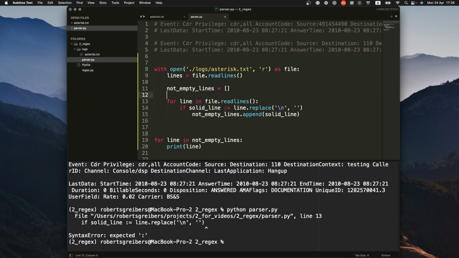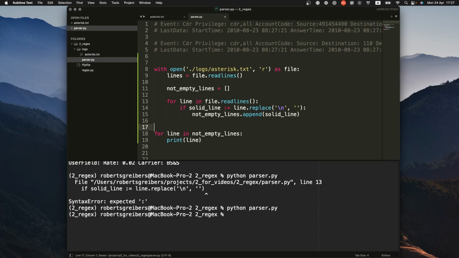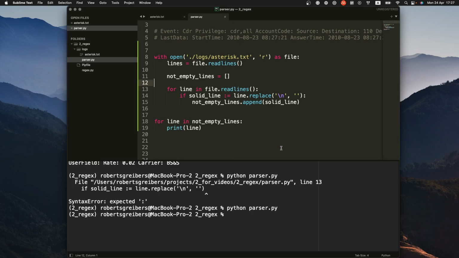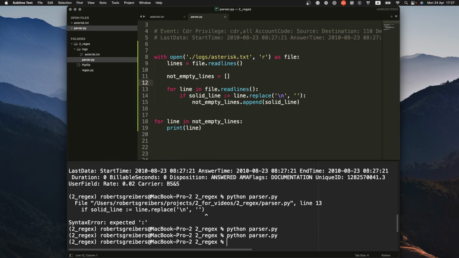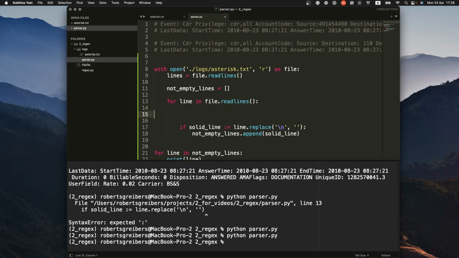Okay, what's wrong? Yeah, it appears that I forgot to add a comma there. And now, so wait, what? There are no solid lines. Okay, run it one more time. Okay, I believe it should have worked, but it isn't working, so I'm gonna just use breakpoint to check it.